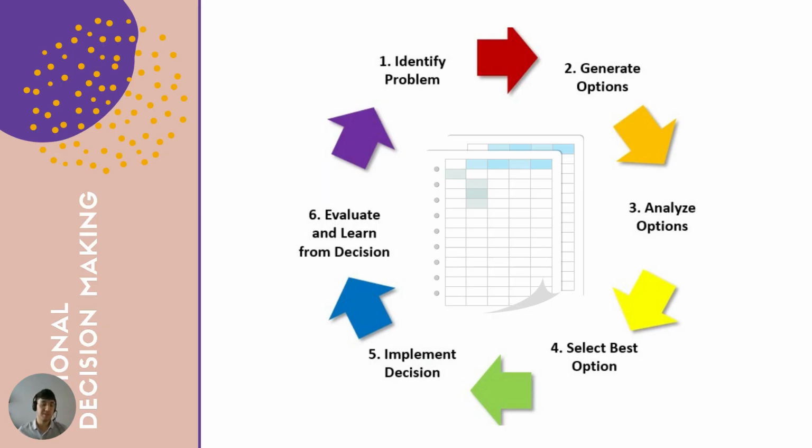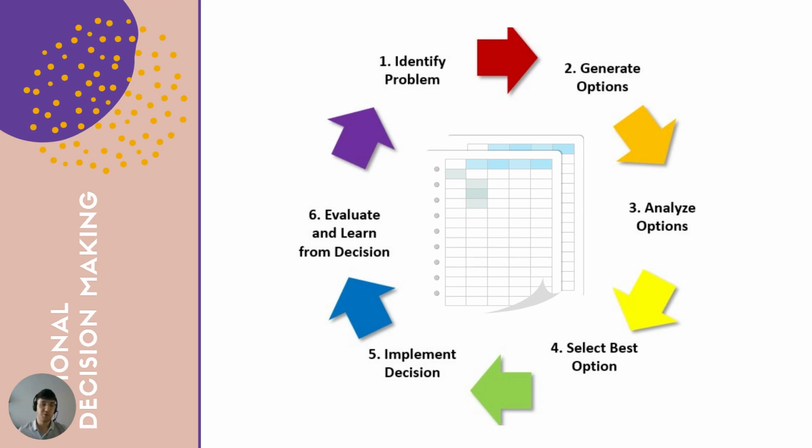So here is the rational decision making model, and it has 6 steps, and it's the classic way of thinking. Now, this is not to say that this is how it should be all the time, but it's just to give you a bit of context on how people usually make decisions and how they're trying to achieve optimal decision making. But again, it's not about being perfect. This is just to give you an idea of the steps that people would take to make decisions. As you can see, there are 6 there.